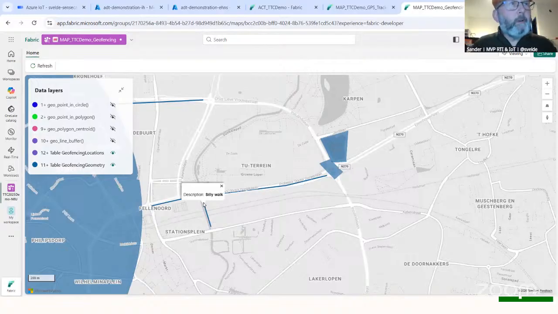We have a city walk in Eindhoven. It's a tunnel underneath a little river. And you can actually look at John Cleese doing the silly walk and you can mimic him. And nobody will see you because you're in the tunnel. So you can burn a lot of calories. I've heard it's one of the best exercises that you can do to burn fat, doing the silly walk.